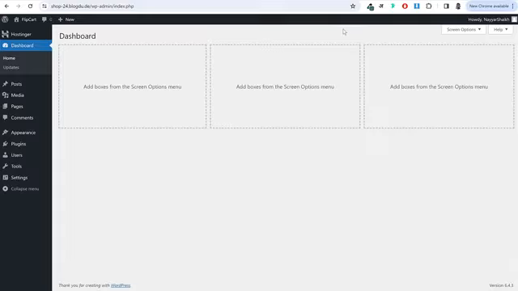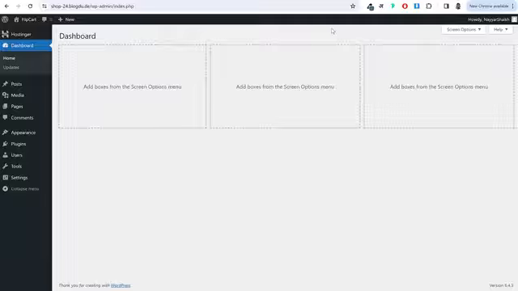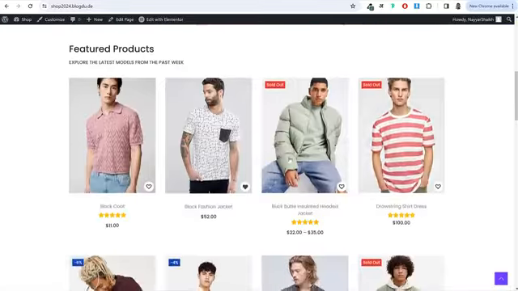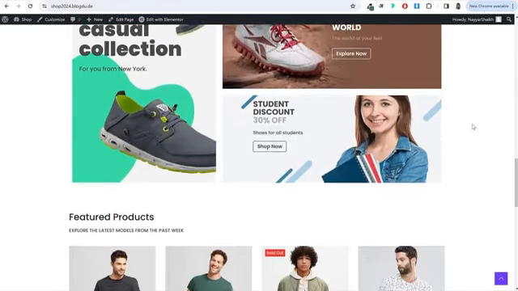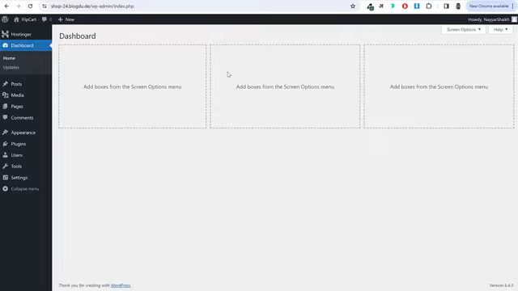Now let's first install all the required themes and plugins. First of all, let me install the page builder. Page builder is something that will help you to build this website. This entire designing is done using this page builder. Okay, so this one we have used a free page builder and we have designed this entire website, all the different pages using that page builder. And that is a free page builder, so you don't have to worry about that.